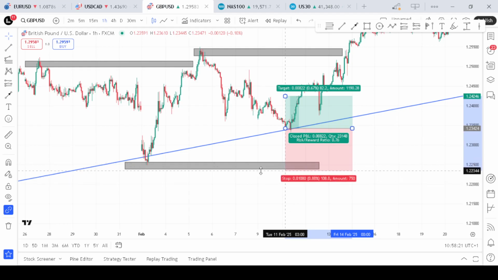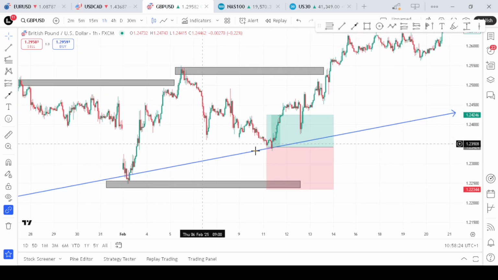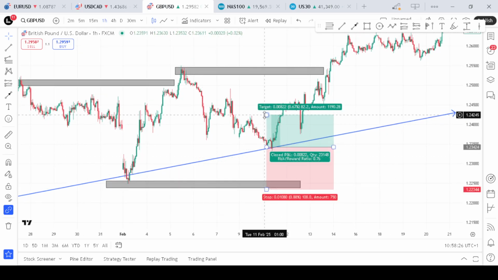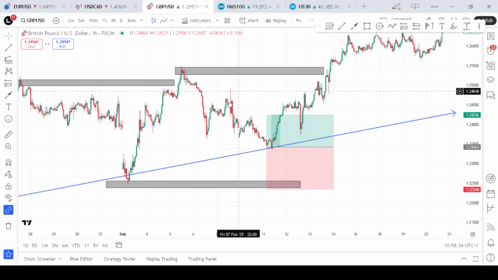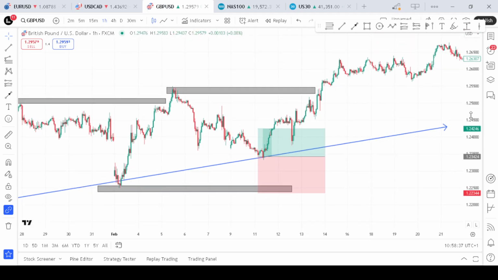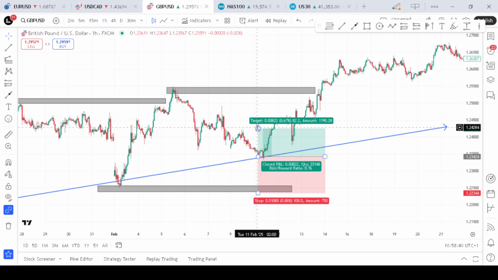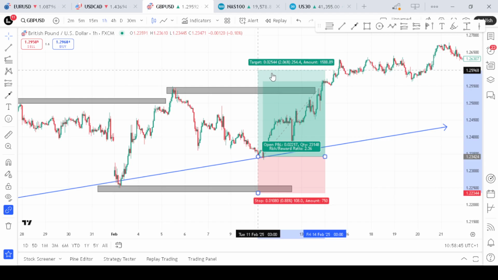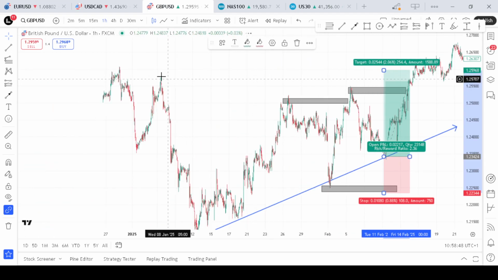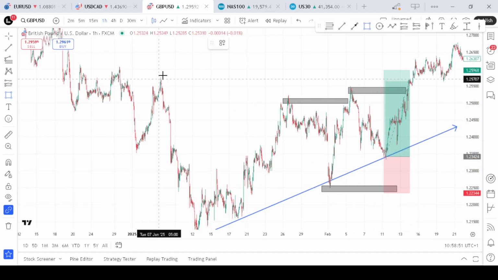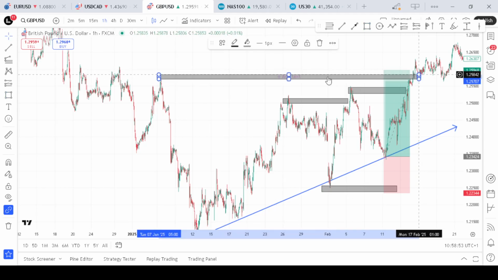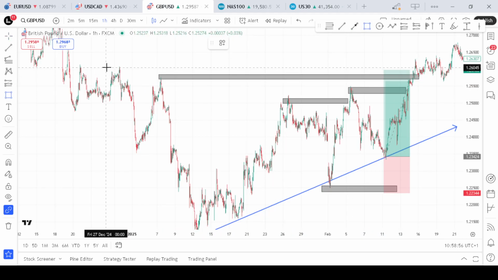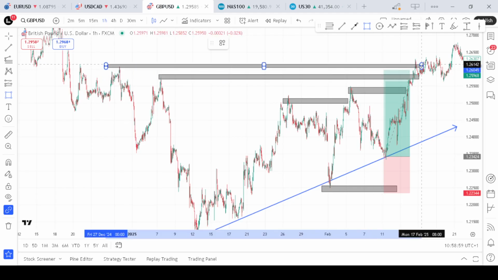As we can see, we have marked out our previous support area. This is where we'll place our stop loss, and we place our take profit in the nearest resistance area, or we can aim for at least 1:2, meaning for every dollar you risk, you aim to make at least twice the amount, 1:2 or 1:3, as the case may be. Look, there's also a support in this area. These are areas we can decide to leave the trade. This is an area we can decide to place our take profit in the market.